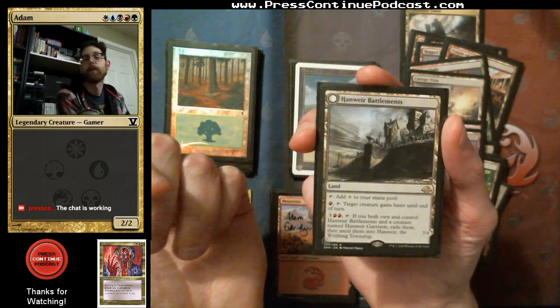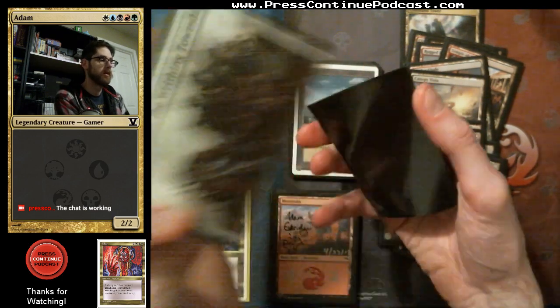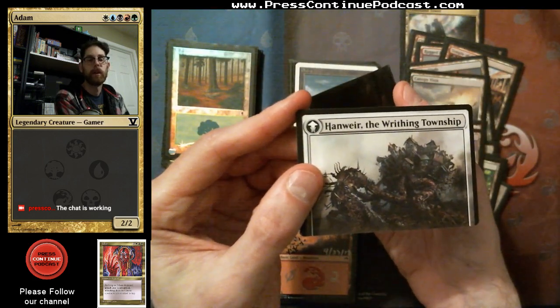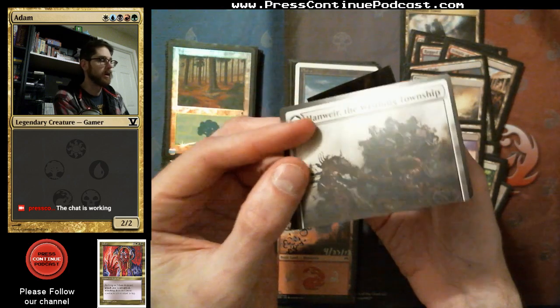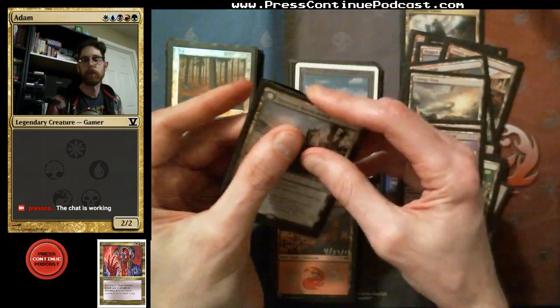I do not have the other guy in the deck, but let's look at the back of this card anyway. There we go. I think he's one of those guys where when he attacks, he makes token creatures. Whatever. So there's the land base.